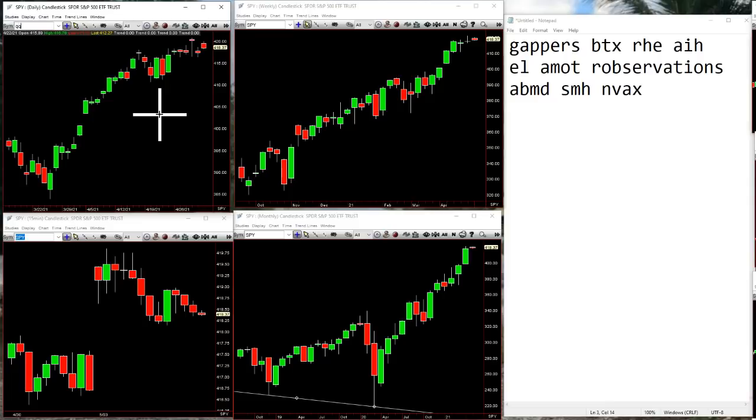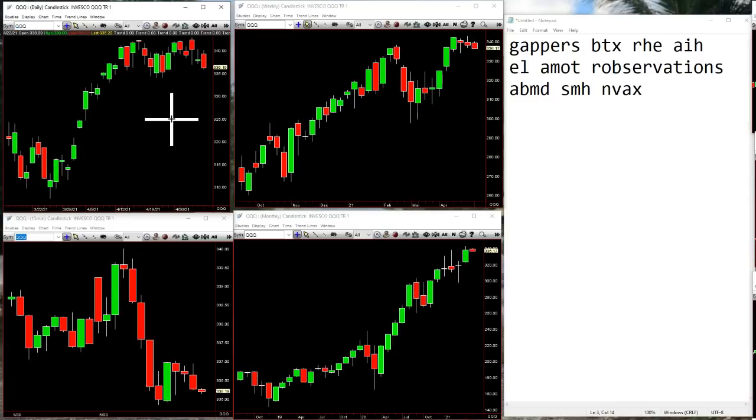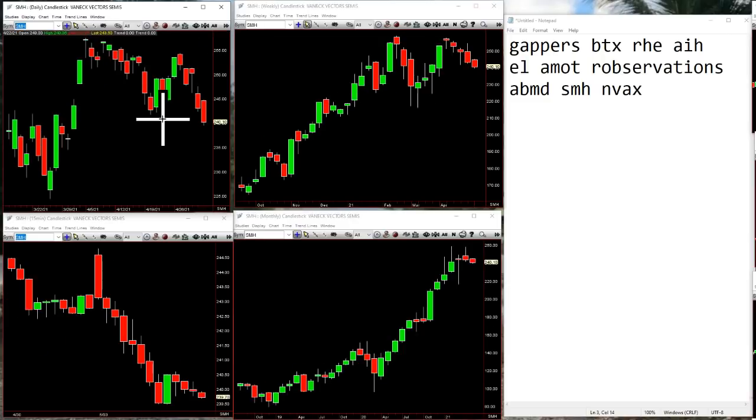If we go to the QQQ, Q's weaker. You can see that Q's taking out last week's lows. That gets my attention. Now, you're nowhere near taking out last month's lows, but now that you have a new month, you can be red on all time frames. Now you can have full time frame continuity to the downside. That was going to be really hard to have last month with this bright green month, but now you do. So that tells us we can look through the guts in there and you're going to see SMH.